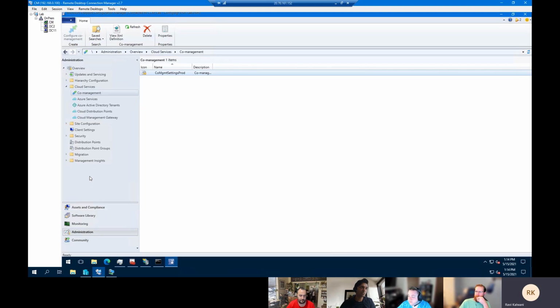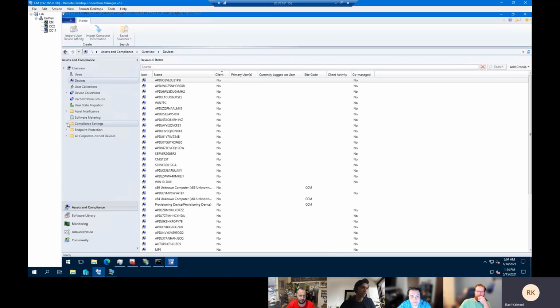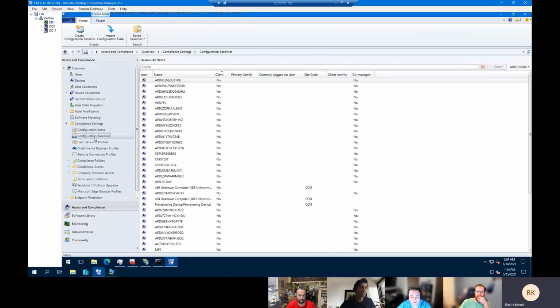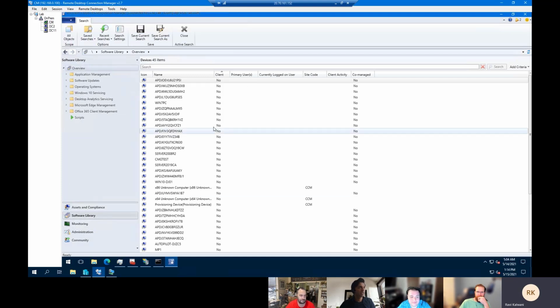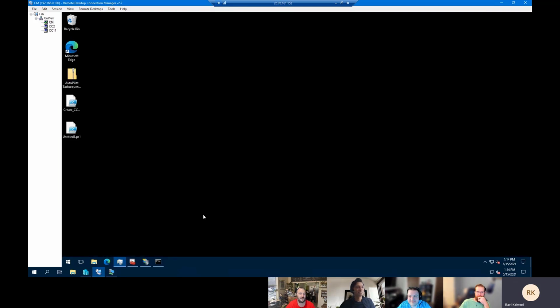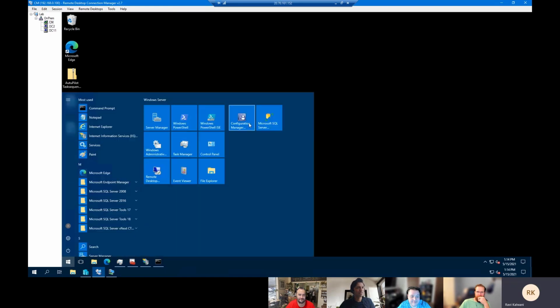But if I go into Assets and Compliance, go into compliance policies and look for baselines, I wouldn't see those baselines. They are hidden. Or even if they are visible, they're going to be read-only. What it means is, if you go into properties, it's taking much, much longer than I would expect for some reason. But yeah, they're going to be grayed out. So let me click out of it. And my console is frozen. I'll close it out and come back and let's try this one more time.